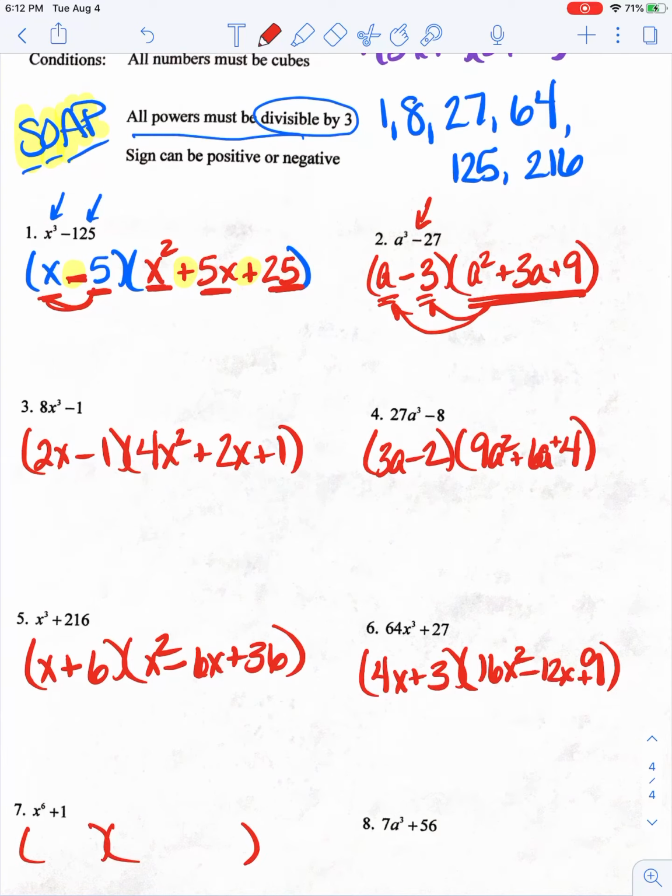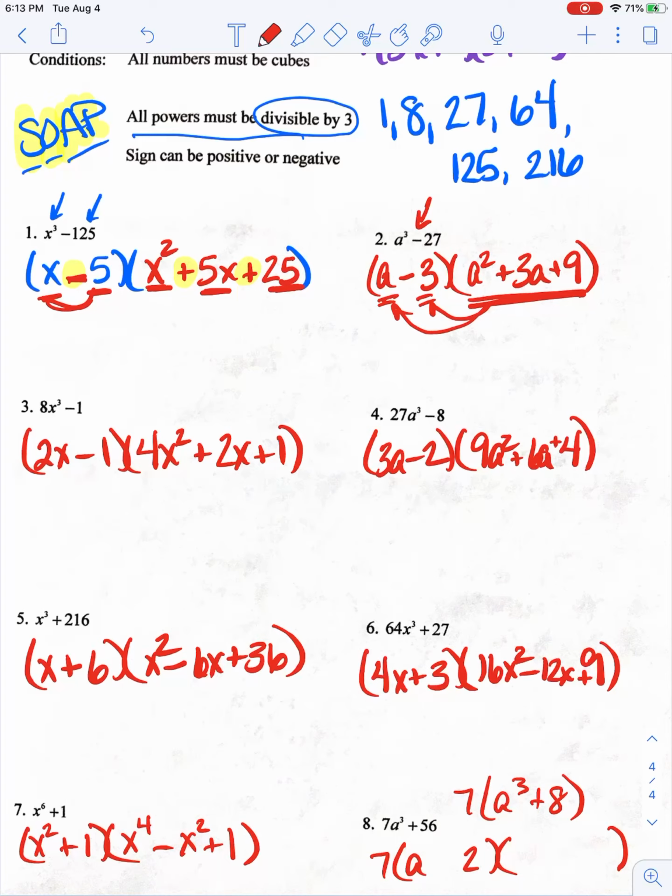Divisible by 3, and 1 is a cube. I know this isn't squares because there's a plus sign, and I can't do squares with a plus sign. So I'm going to divide that by 3, so that'd be x squared and 1. And then I square it, and a power to a power, I multiply. Square it and multiply. Same, opposite, always positive. 7 and 56 are not squares, but I can GCF and then do cubes. Or 7 and 56 are not cubes, sorry. I think I said squares. 2, square it, multiply, same, opposite, always positive.